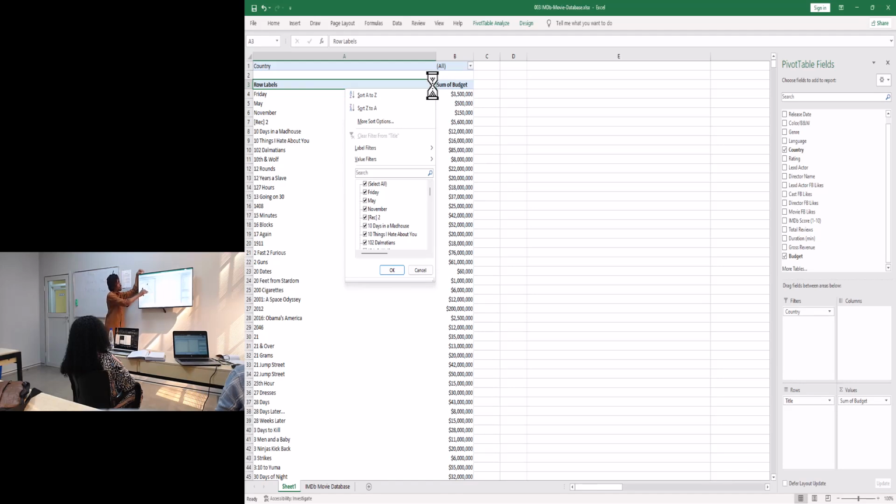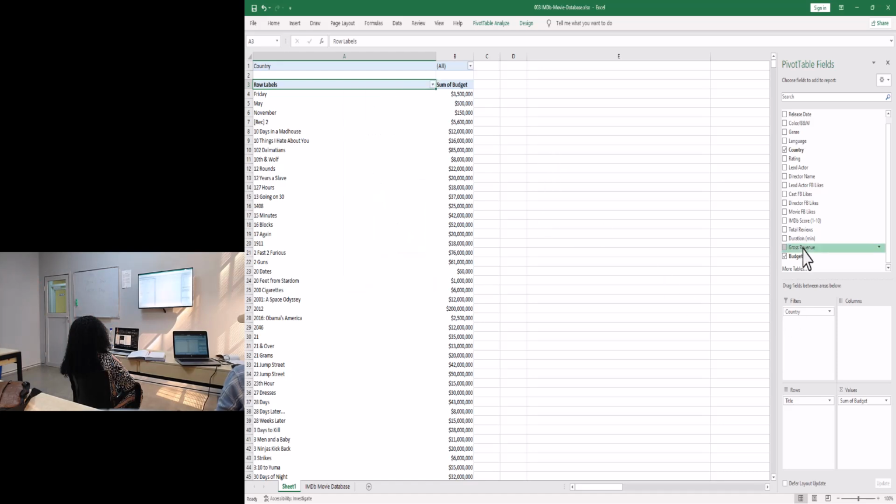So if you're sorting by labels, that means you want to sort based on text. And remember, you can have multiple text-based columns here. Perhaps we should add one or two to broaden the scope. So what I will do is I'll bring the gross revenue to values.